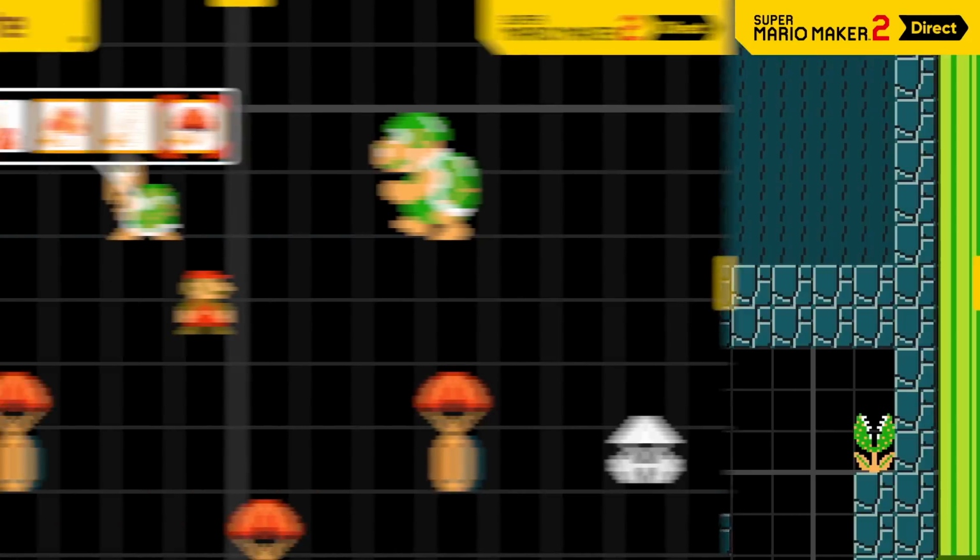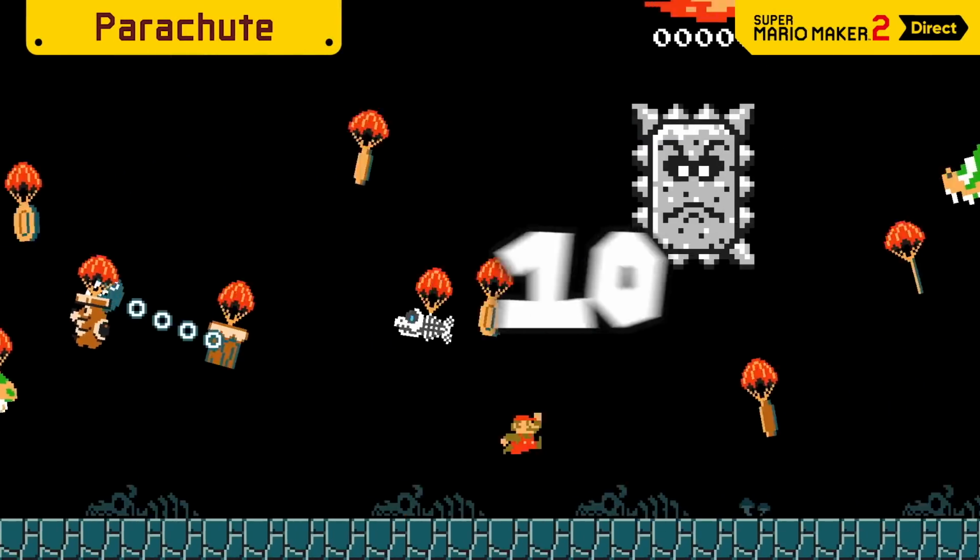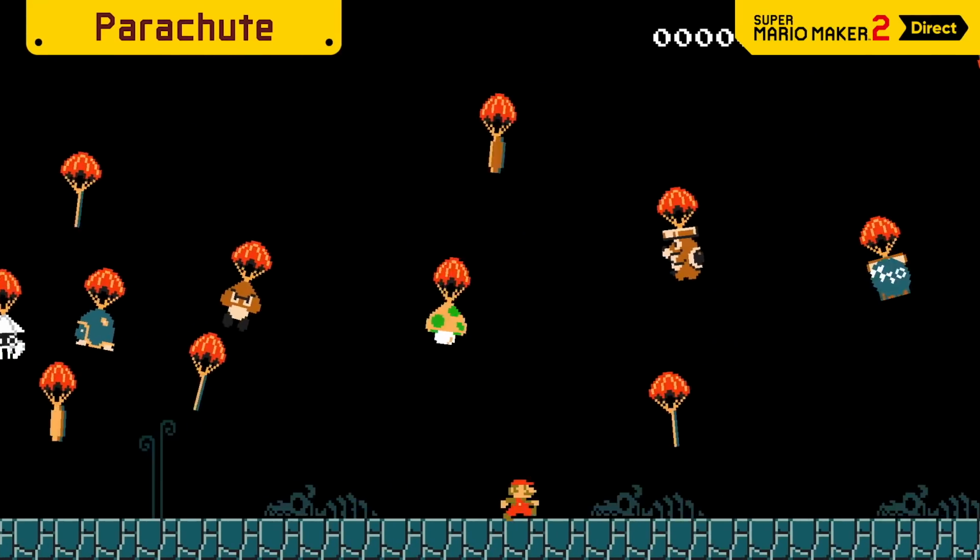So there you go. There's now tiny little parachutes you can put on enemies to have them slowly fall from the sky, even Thwomps.